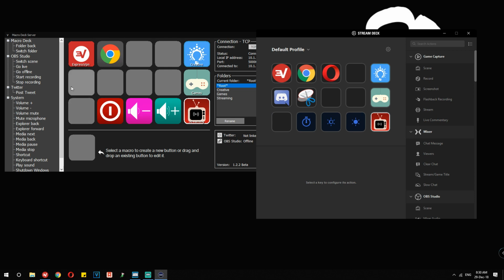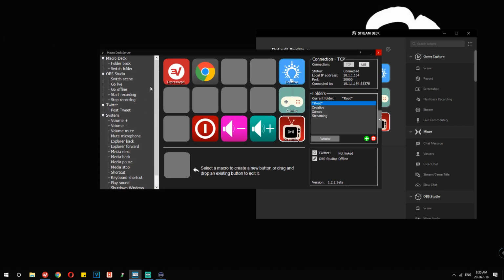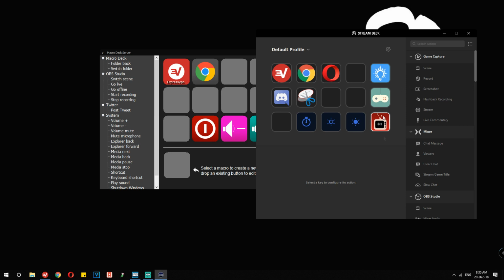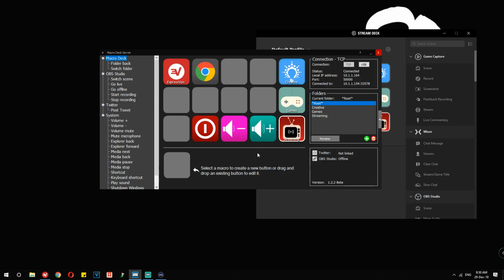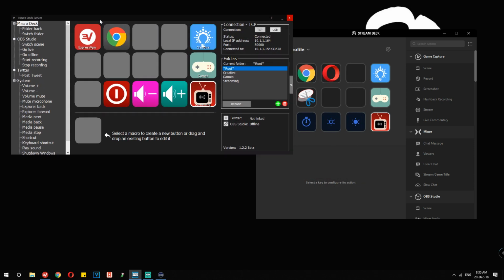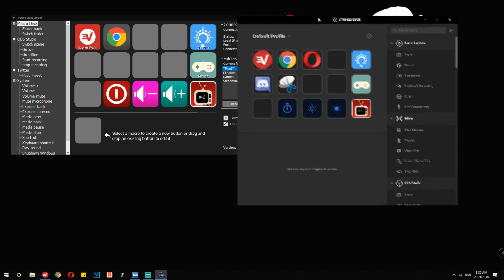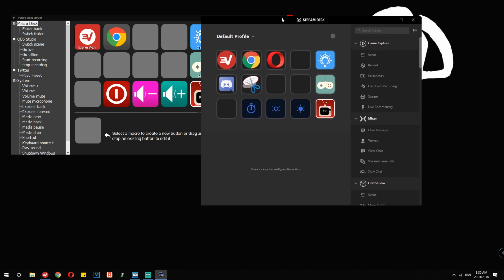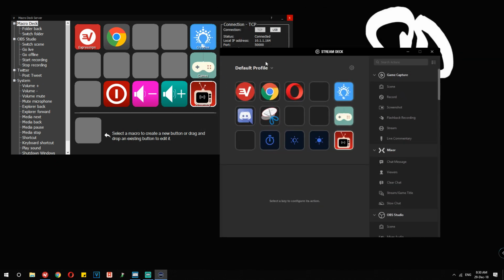Now, the Macro Deck software is a little bit more rudimentary, not as pretty obviously as the Stream Deck, but it's still really nice, still really intuitive, and I really like it. I think it's fantastic.